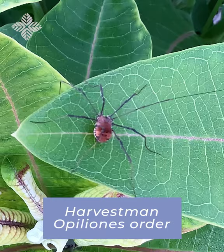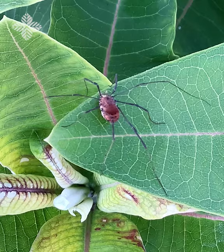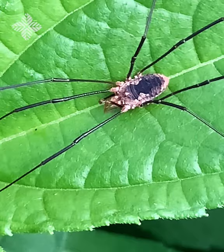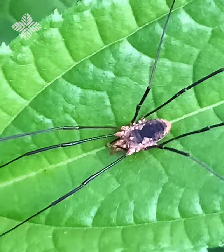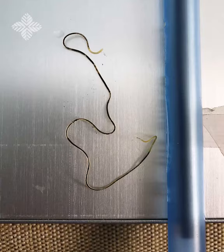The proper name for this animal is the Harvestman arachnid. It is technically not a spider, but it is in the same group. Like a spider, it has eight legs, but notice it only has one body part. There are 6,600 species of these in the United States and they eat just about anything. They do not bite people and they are not venomous. Note the second pair of legs — they house much of the sensory organs. The legs contain thousands of nerves inside small slits located on them, because they only have two eyes, not eight like spiders do.